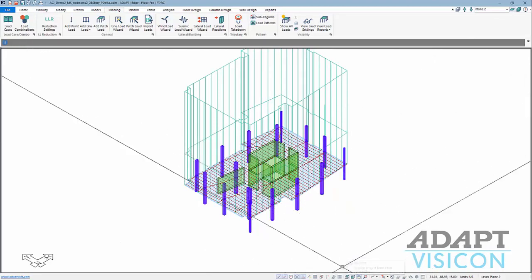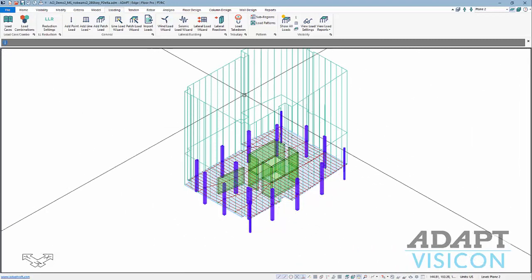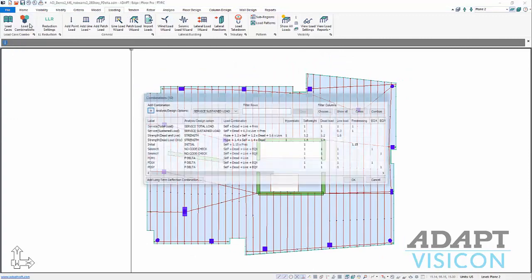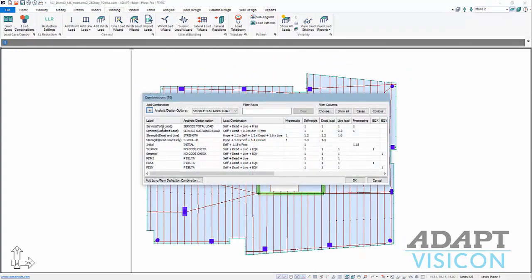So the first thing we want to do, obviously, is to model the slab, load the model, and we'll assume that that's been done on the user's side. If we review the load combinations, we're going to go over here to combinations. We're only designing punching shear for strength combinations. So we can see this particular model has a couple of strength combinations defined. These are gravity only combos. If the user wanted to incorporate lateral plus gravity, they could always develop additional combinations that included both. But here we just have self-weight, dead load, live load, and the hyperstatic load case from the PT that's included in these two strength combos.